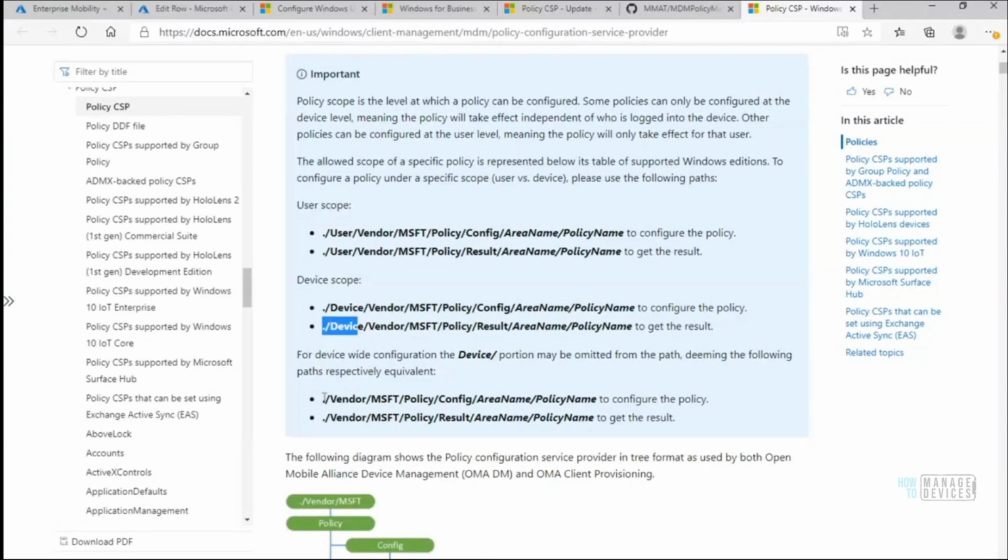It also says you can use vendor MSFT if it's a device configuration, so either of these can be used. For me, there is a cheat code here.